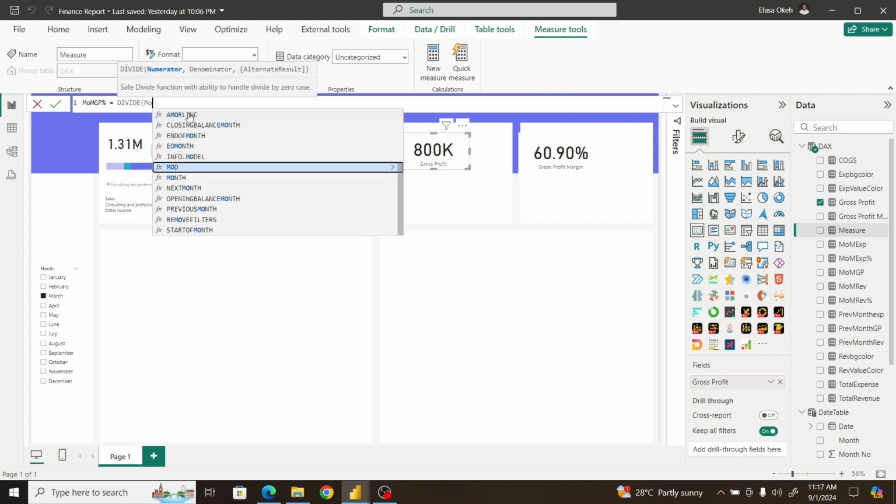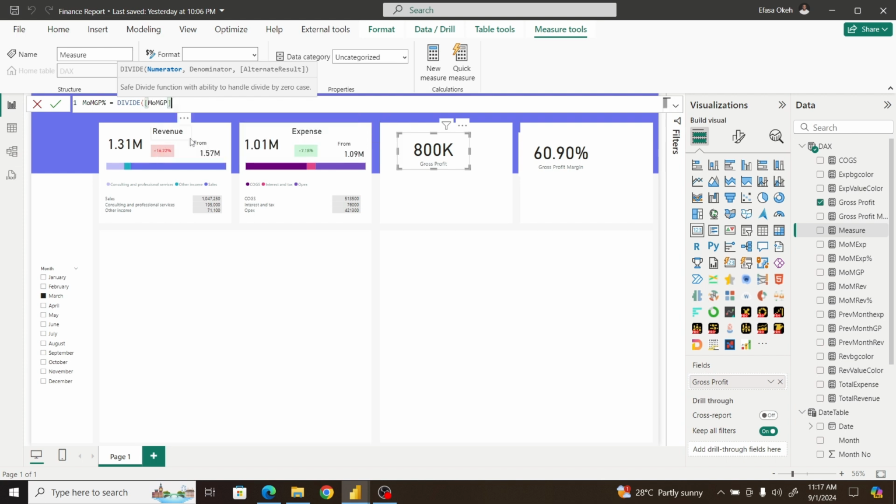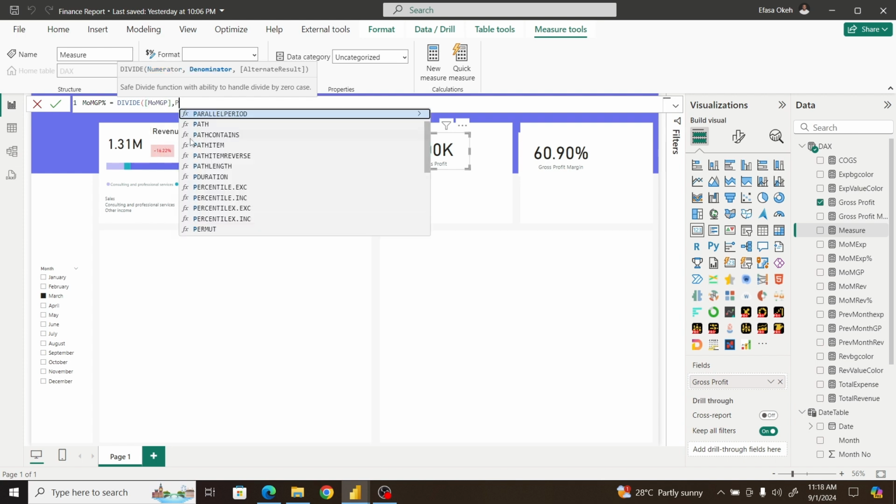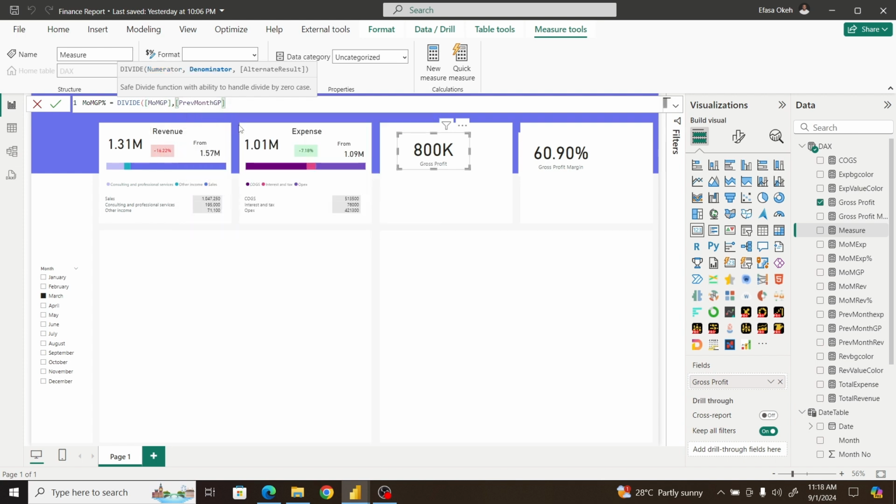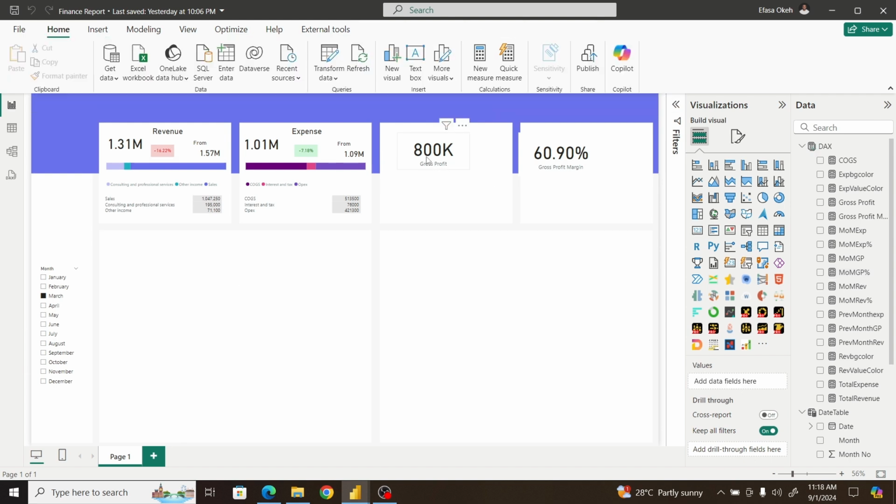We're dividing our month on month GP by our previous month GP. So with this, we now have our month on month GP percent, which is our month on month gross profit percent.